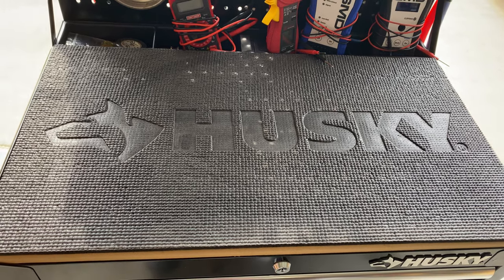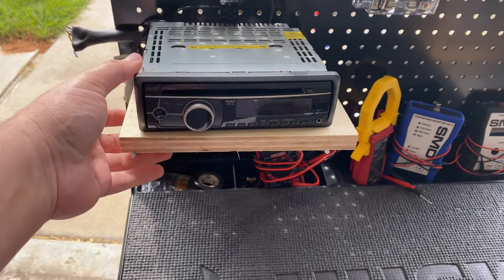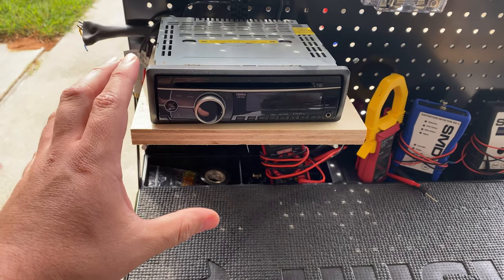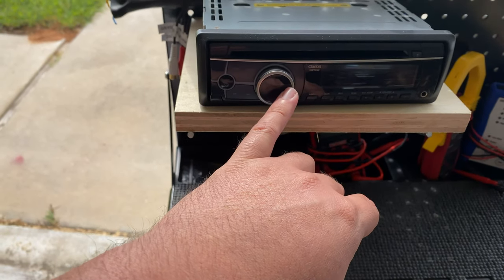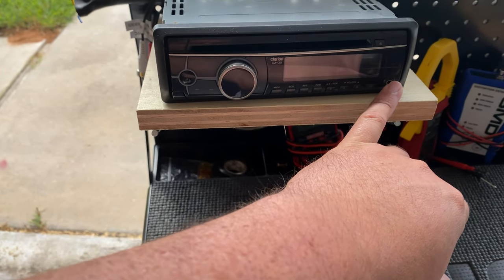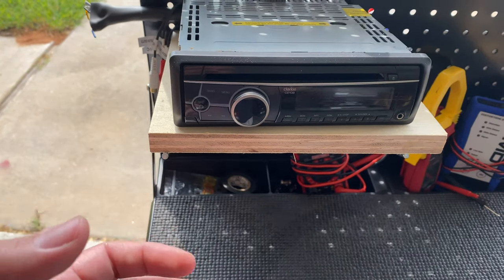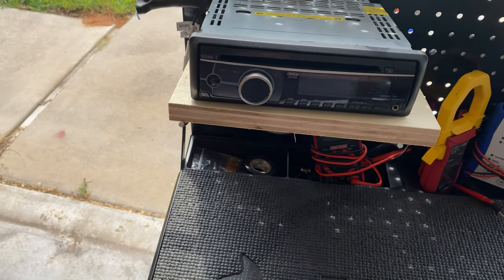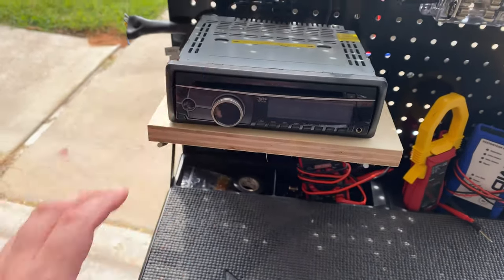I think that's going to be a lot better when I'm putting the amps up there — that way I don't have a lip to contend with. My head unit is no longer built in; I've got it sitting up here temporarily. I'm not exactly sure what I'm going to do with it, but for now this will work. I've changed the unit itself — I wanted to add an auxiliary input, because sometimes I want to use a different source other than just a CD. So the old Pioneer is not going to be in this setup. We'll be using the Clarion.